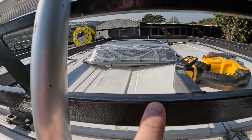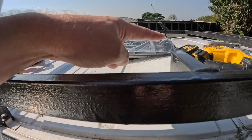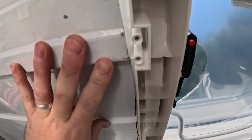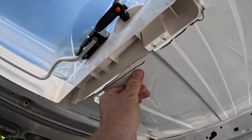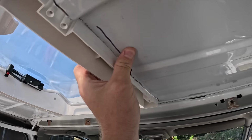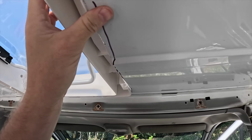Yeah, you see how it dips there, look? So that's all going to need to be pulled up once it gets sandwiched with the wooden batten framing that's going to go on there. Once the wood's on there, that'll push these parts up like that. We just got to make sure that all this fits nicely, which it does. That'll sandwich that together and just pull it all up nicely.